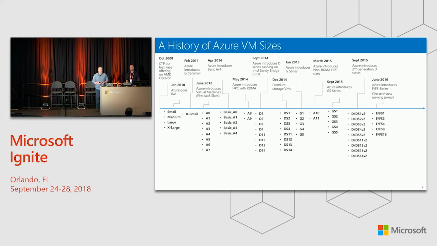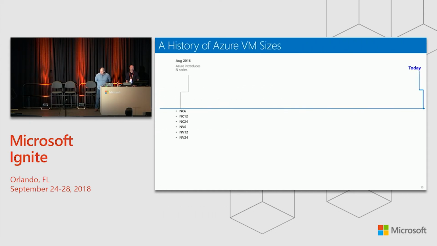That was a little hard, at least for us to remember, even harder for customers to remember. So we thought it would be easier to have the number represent the number of vCPUs on the machine. For example, an F8 is 8 vCPUs, and an F16 is 16 vCPUs. At least it makes it easier for us older people to remember, I guess.